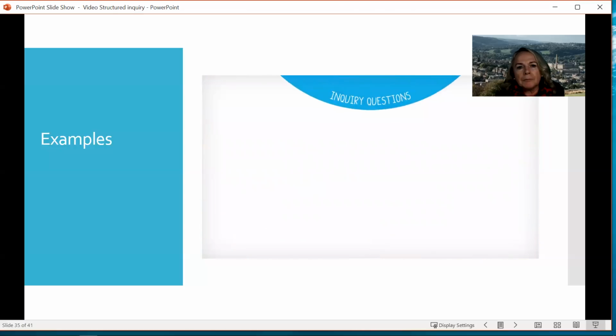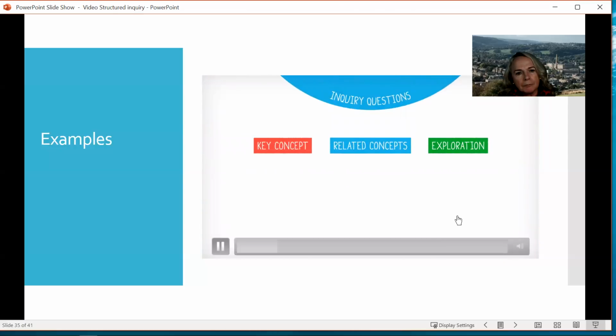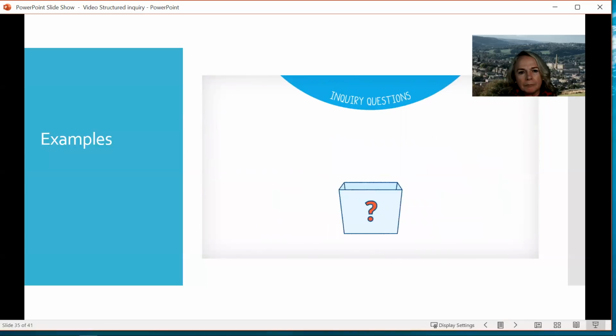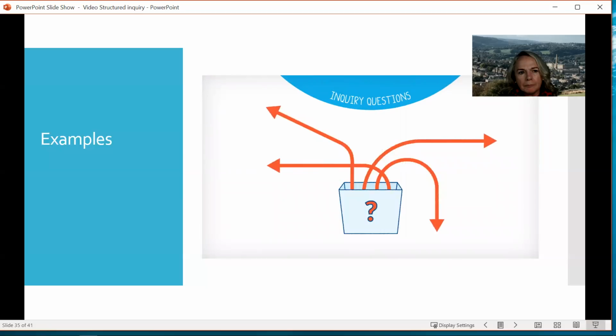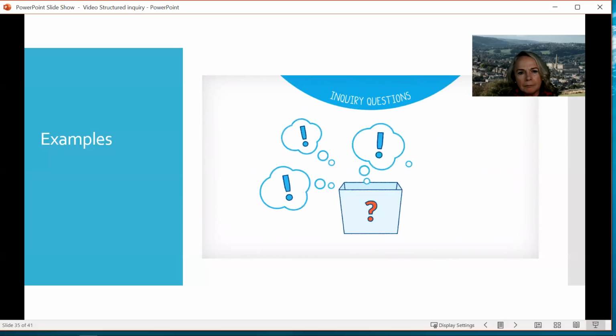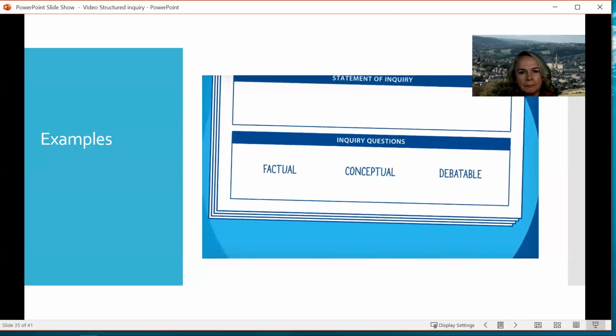Let's dig deeper into the characteristics of a unit's inquiry questions. All inquiry questions identified in this section of the unit plan should include at least one of the unit's concepts and/or the global context exploration, be transferable beyond the content of the unit, be open-ended, and allow for expanded exploration during the learning process. Now let's look at the characteristics of each question type.